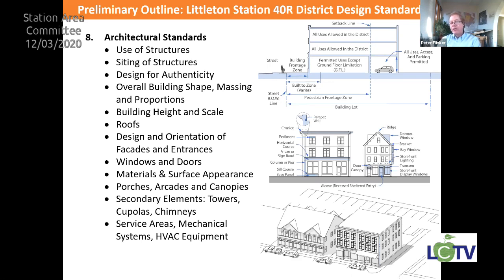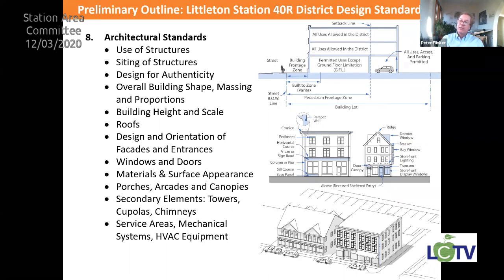The lower element talks about a number of things, but I think the key idea here is transparency of building facades where they face a public space. Whether it's a public space of the street or a square or whatever, typically you want at least 70 or 80% of glass on that ground floor, which we know enhances the liveliness and pedestrian friendliness of a public space.